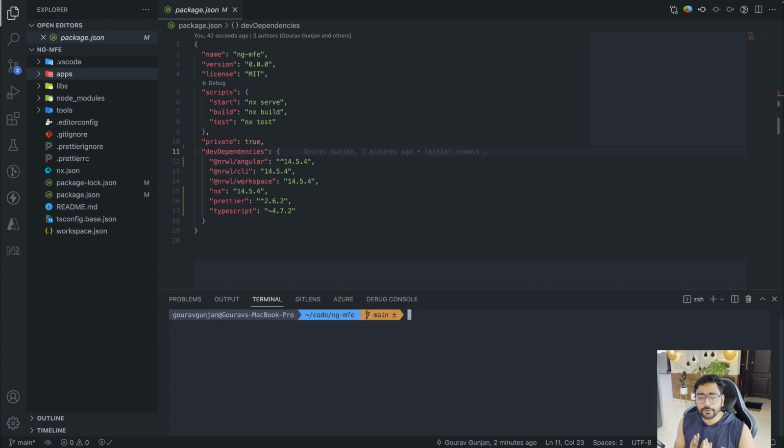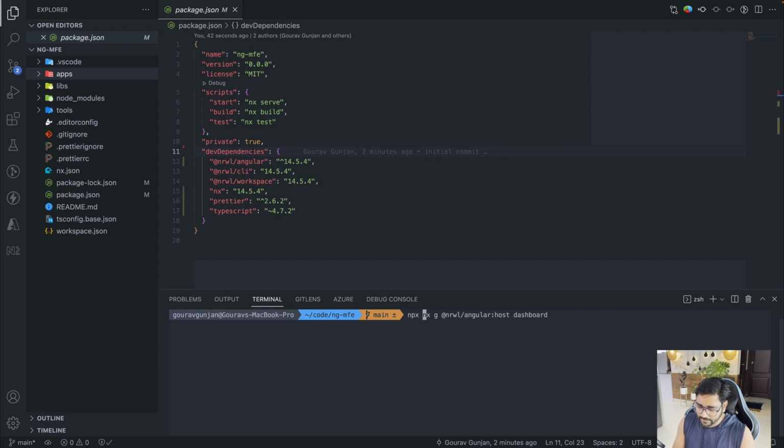To create a micro frontend application, we have to clearly tell NX that we are going to create an Angular application, and that it is going to be a micro frontend application. For that, there is this command, where we say we are going to create an Angular application. npx nx g: if you have not installed NX globally, you can use npx.